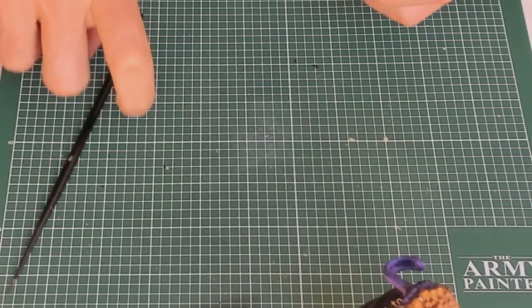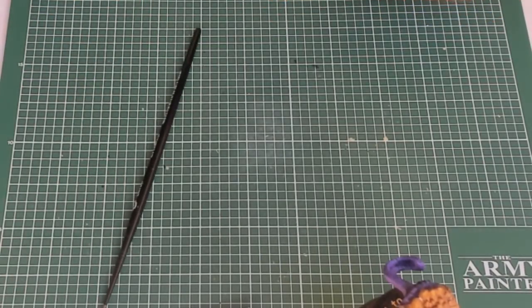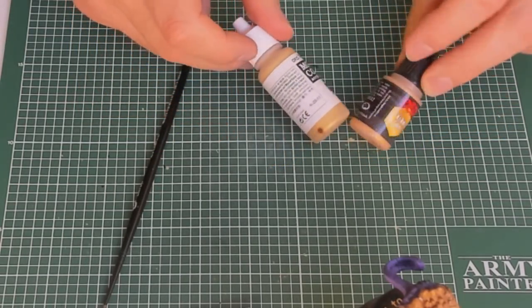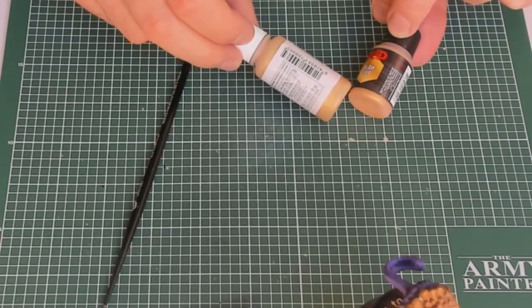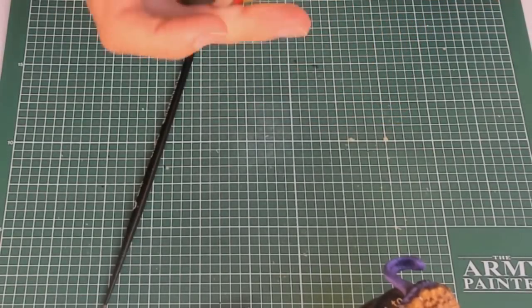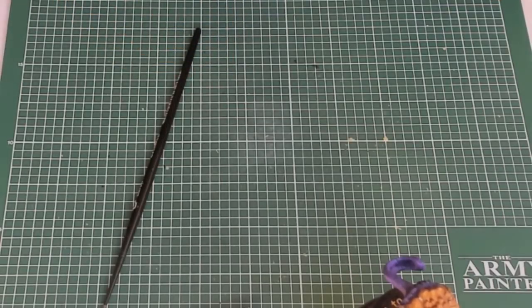The bronze is not going to go on. We're going to leave that. We could go with the gold. I've got the gold here. Oh, now I've got a couple of golds, so I could use this gold or I could use that gold. Which gold should I use? Let's go with the darker gold, eh? Let's go with the thigh cream gold from the D&D Nolzur's Marvelous Pigments. Let's try that one out.